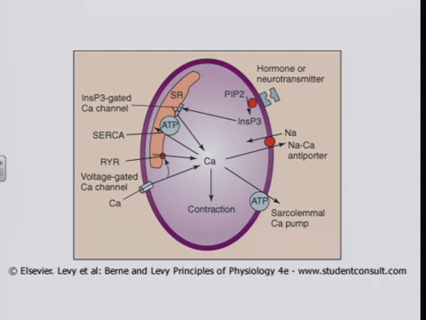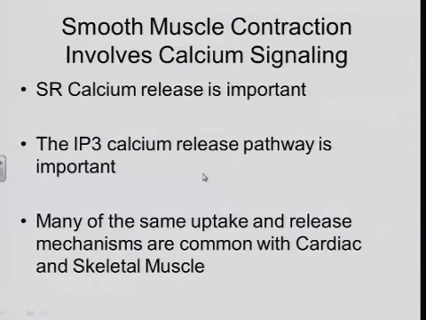Calcium can still come in through the cell surface calcium channels, and there are a lot of different types of these, varied for all these. And of course, when that happens, you still need a pump and/or a sodium calcium exchanger to get that out. And it's still involved heavily in contraction. But it's a little different. So let's go over the things that are different at the cellular organization level before we get to that difference.